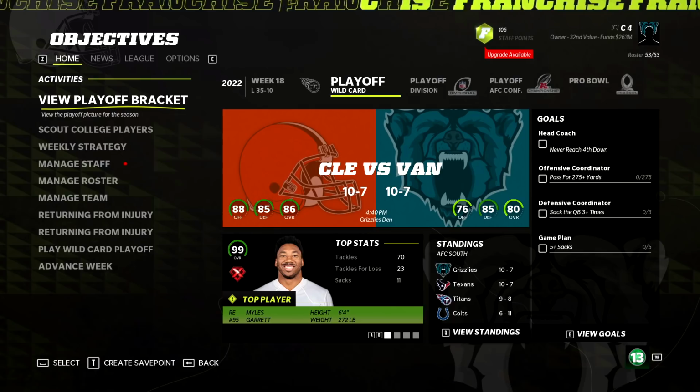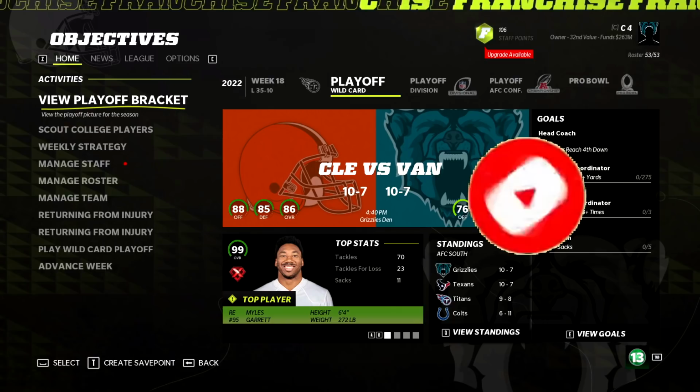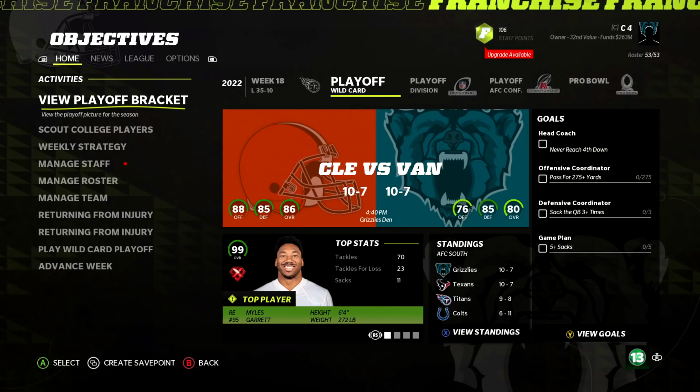What's going on, everybody? C4, welcome back to the channel, and today we're here for episode 21 of our Madden 22 PC mod franchise with the Vancouver Grizzlies in the wild world of pink slips. We have made the playoffs here in year two of the Vancouver Grizzlies being a franchise. We won the AFC South, and we punched a ticket to host the 10-7 Cleveland Browns to try and get a damn win.